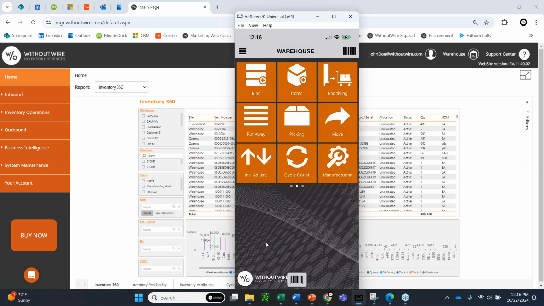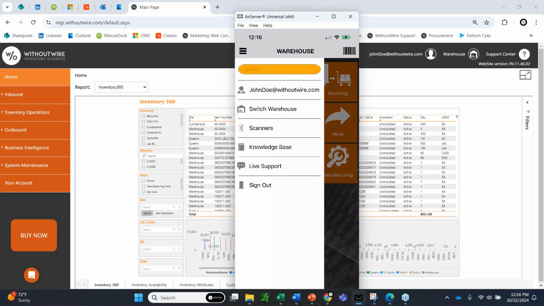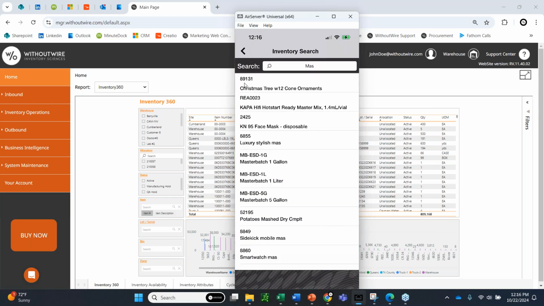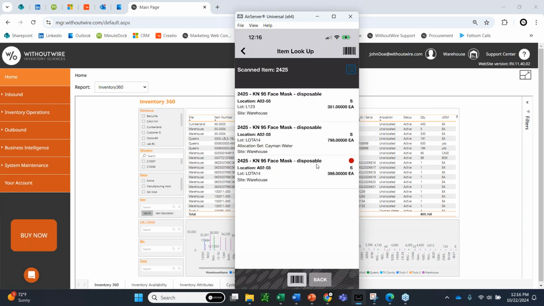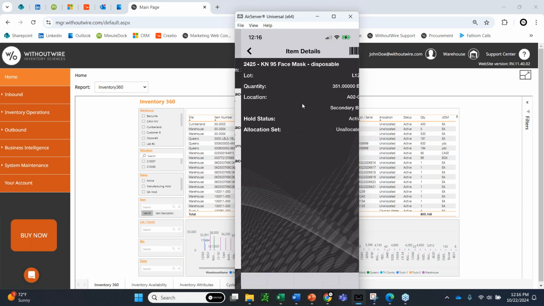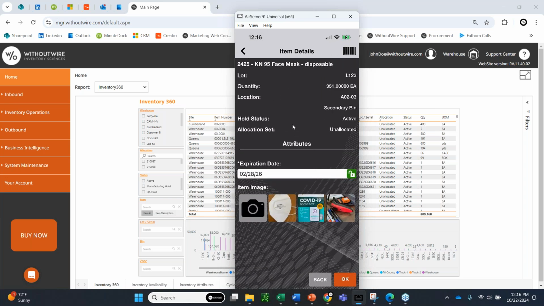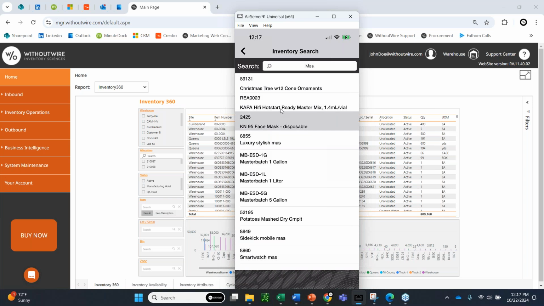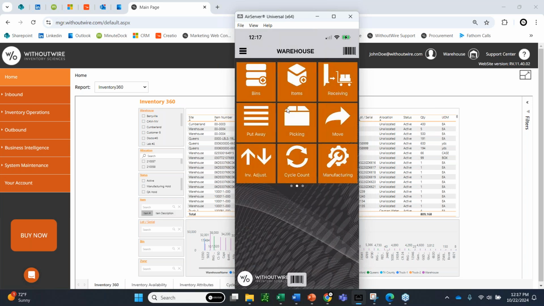Now, another way to do the same thing is what we call a hamburger menu right here. And this time, through my search, I'll type MAS as a description search. And so you can see MAS and MAS. But what I was looking for is this mask. I tap, and here I am at that same spot. I can tap deeper, and again, where I showed you before. So two very easy ways to basically do never lost on the mobile. You can always find out where an item belongs, which bin, and what license plates are available here.